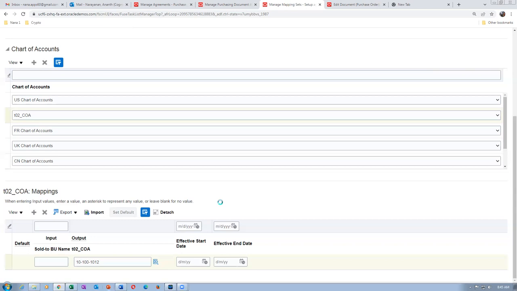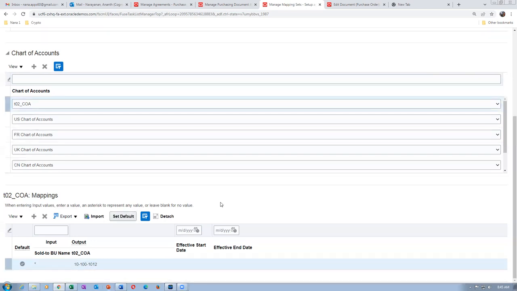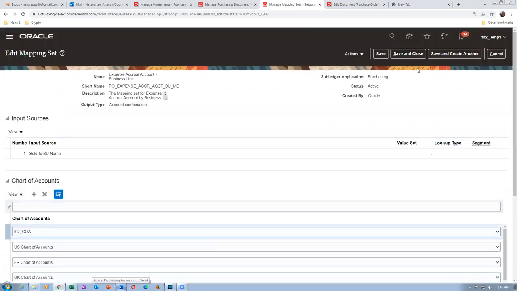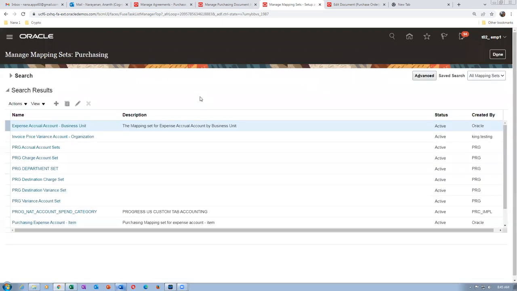The next topic is what if I do not want to create a PO automatically. When so many requisitions are coming, I want to create a PO manually. And remember, for a desktop, we already have a BPA available there. So go there, click on it, go down, then click on save and close. Now the expense accrual for the service item is not defined.